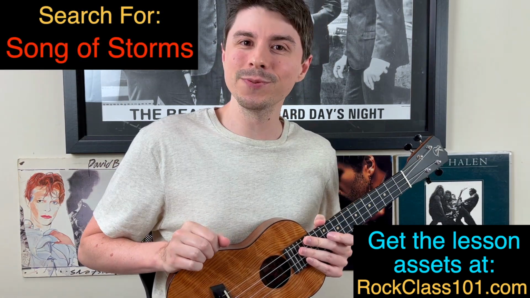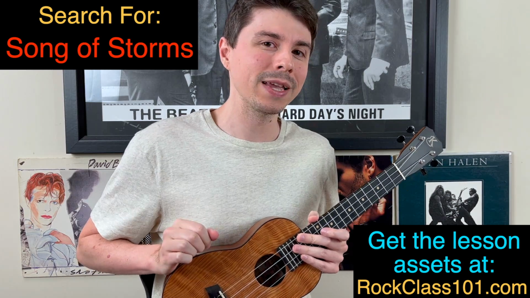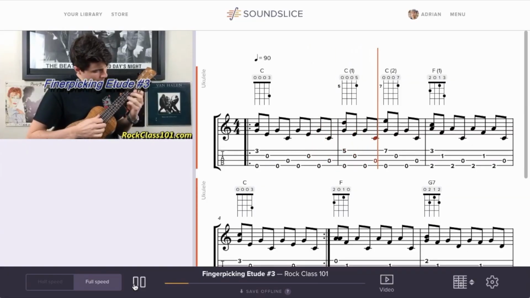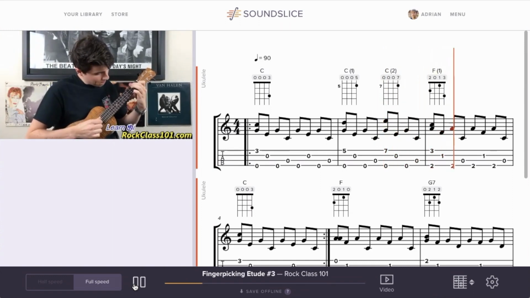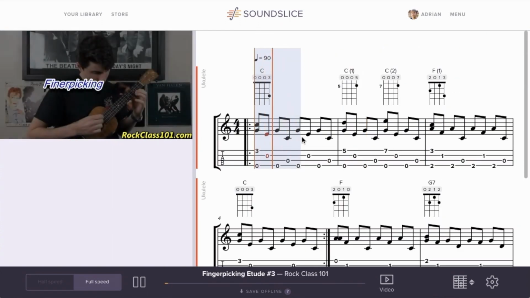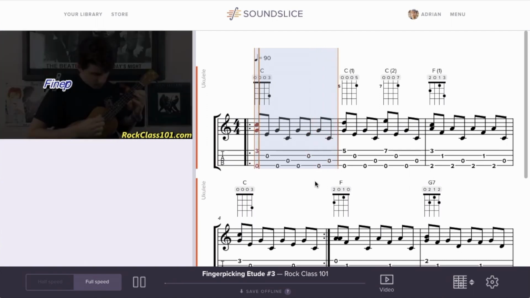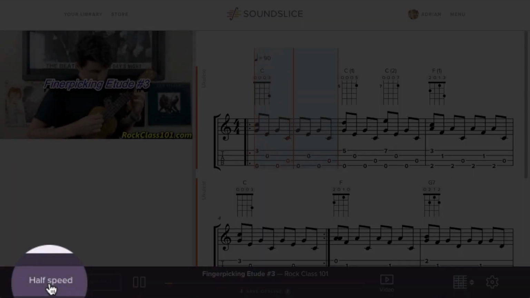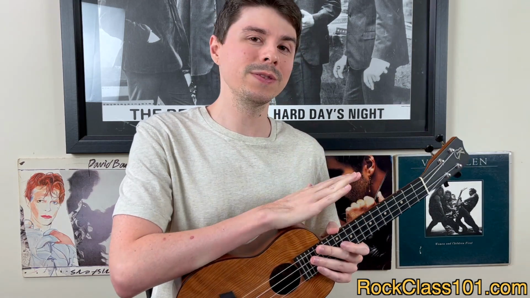Now also on that page will be the really cool interactive on-screen tab viewer. This is a great feature where you can hit play, you can watch the tab scroll across in real time, you can highlight bars to loop sections, slow it down to any speed you wish, just a great asset in making learning this tune that much easier. And last but not least on that page are the backing tracks. So we're going to have 100% speed and a 75% speed backing track. So once you learn the ukulele melody, you can play along to the piano backing track at home.